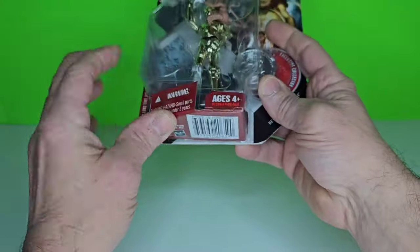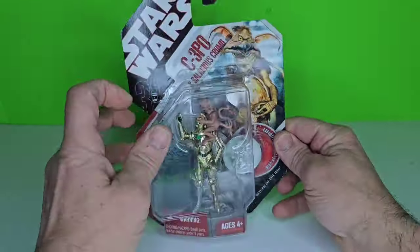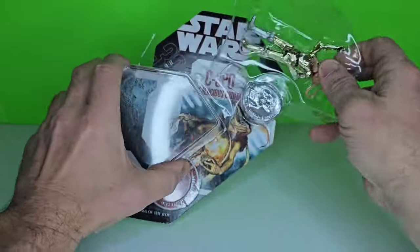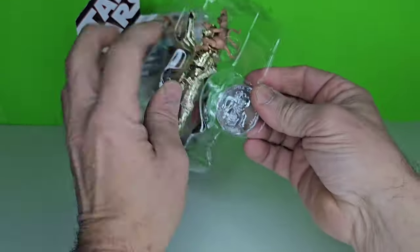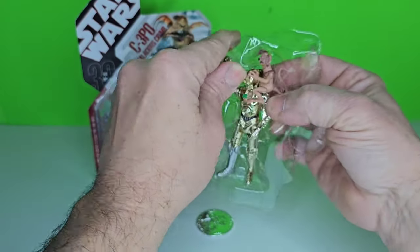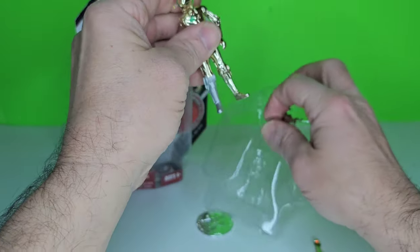While we're at it, why don't we open up 3PO and Salacious Crumb? So I did cut the top because I do want to save the card just in case I want to display it at another time on the card, and I'm fine with that. Put a little cut there, just put it right back in. But yeah, let's check out this coin. This coin looks fantastic. Let's take out 3PO first. Comes off a little tight. Oh no!